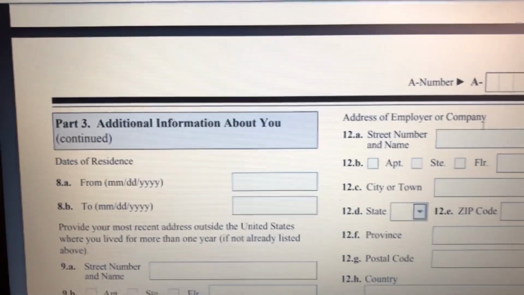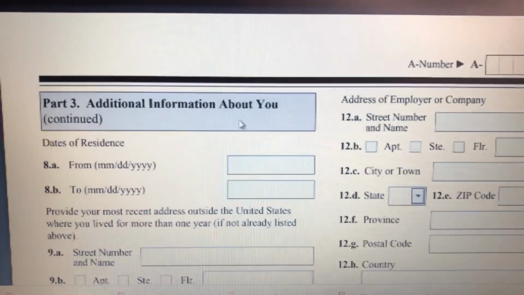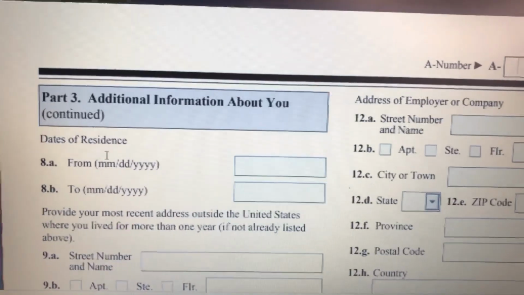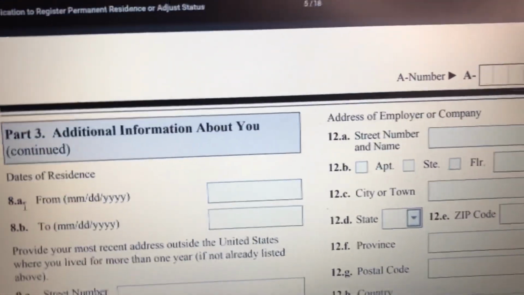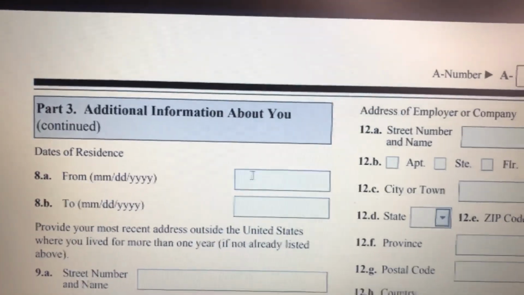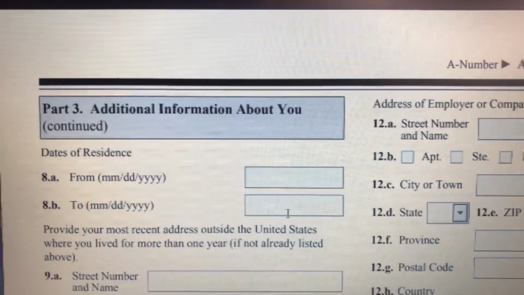this one right here, part 3, additional information about you, continued. Dates of residence. So 8A from month, day, and year. Type it here, guys. And then 2, month, day, and year. Type it here as well.